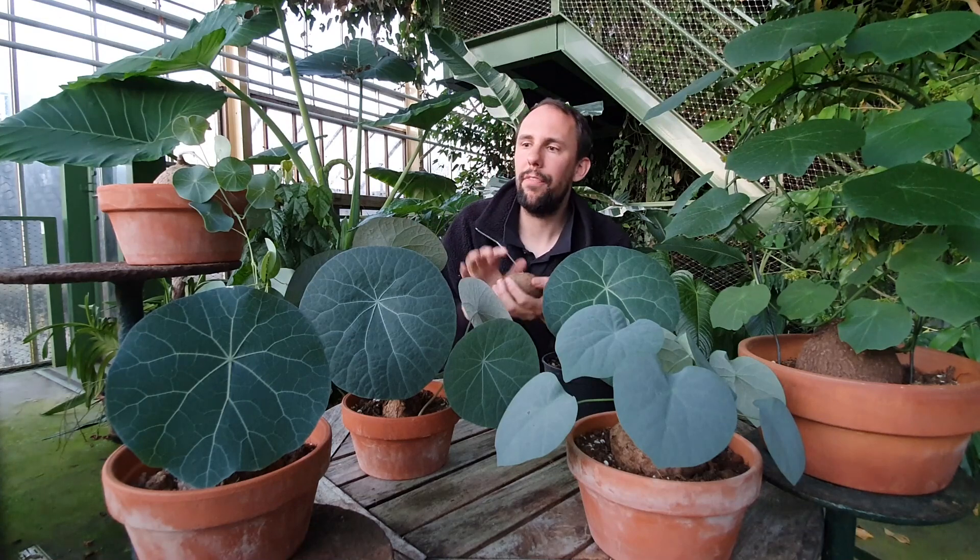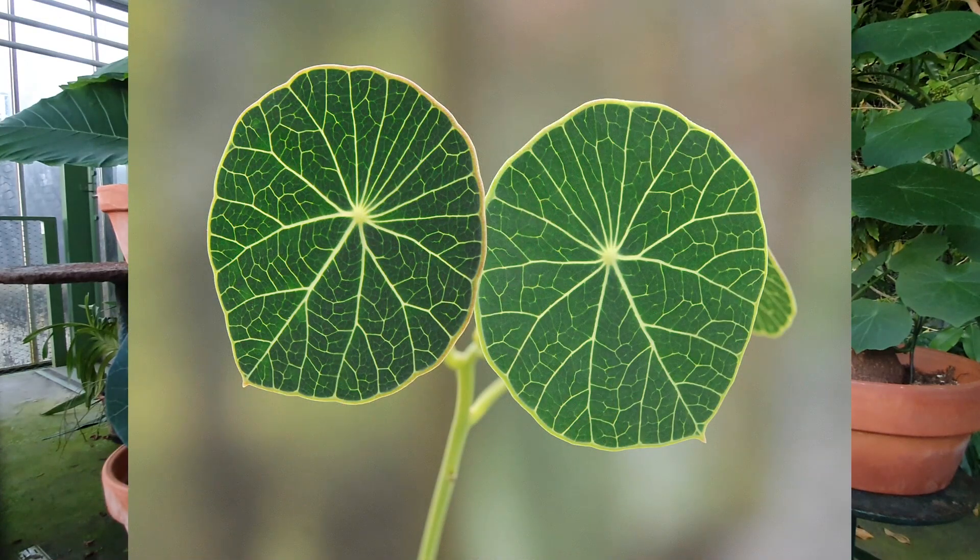The second thing is that because they are variable, it can happen that the clone that comes out is not necessarily a pretty one, or at least not one that you like. This species has several forms, of which especially the ones with a pink rim around the leaf and the yellow rim around the leaf are very pretty, and the only way to get them is to see them in leaf. So go to a nursery, or if you buy them online, make sure the person you buy from can send a picture of the actual plant you'll receive.